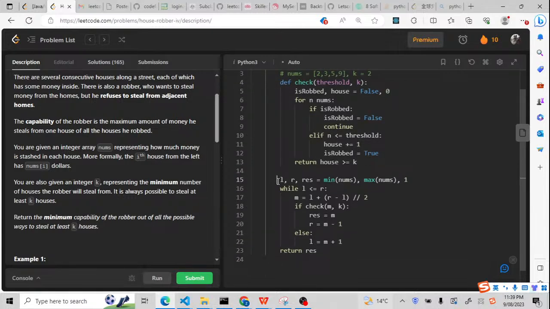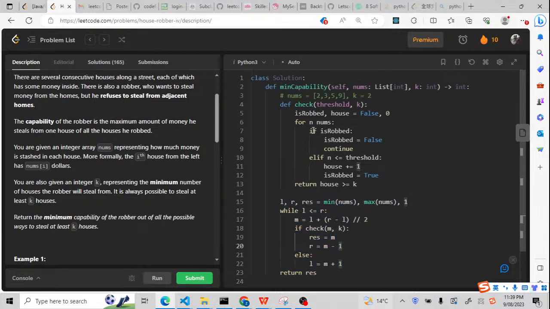The idea is we're going to use a binary search. After binary search, we're going to use a greedy idea to check how many houses we can rob. If the number of houses is more than or equal to this k. For checking the numbers, we use this threshold.